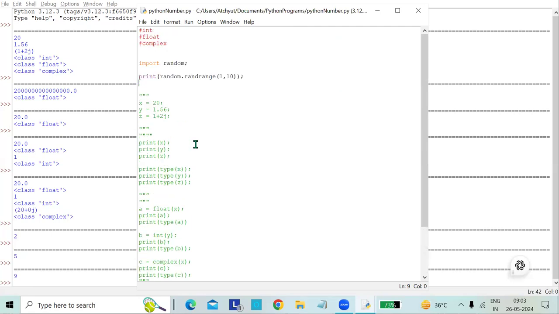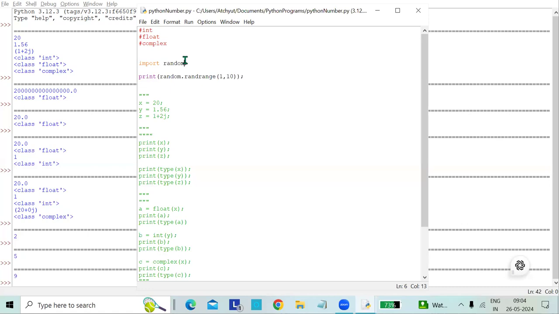So that's it, friends. These are the numbers which are present in Python: int, float and complex. And we have typecasted each and every number in Python, and we have seen the random function also.